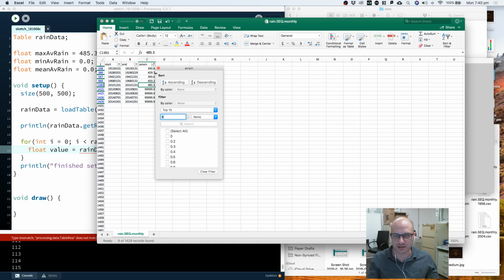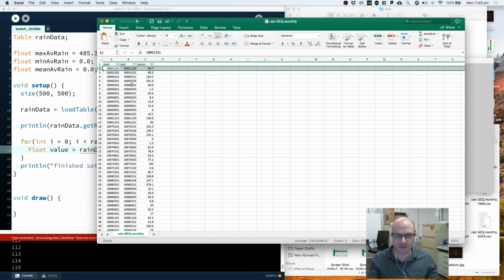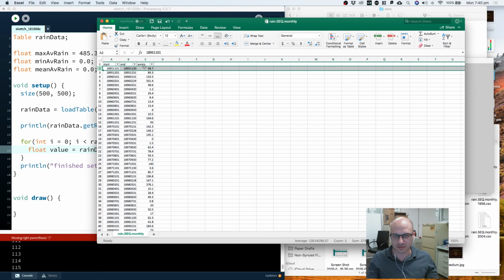I'm going to clear this filter. There we go. So it's going to start from the 0th row, the initial row of data. And from that, I want to get a float from a column which is titled avrain.